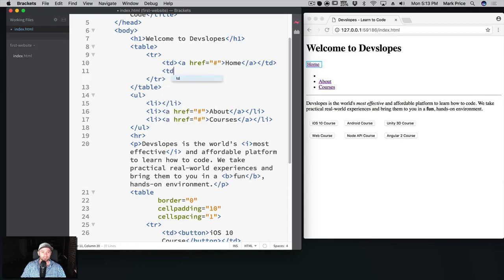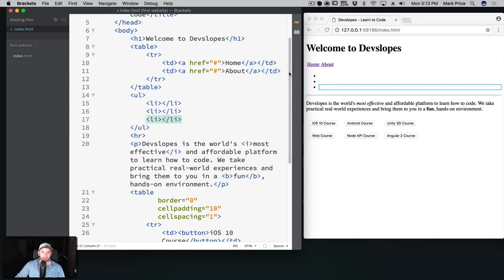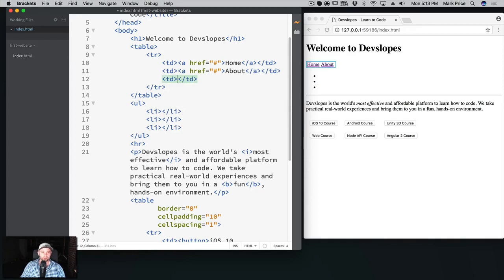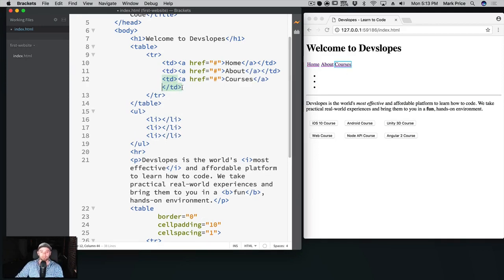And then TD, and then we're going to Command X and paste these A links here, these A tags, and then we're going to do it one more time inside of this. Boom, I love it.